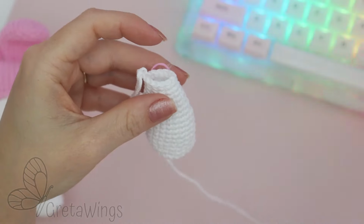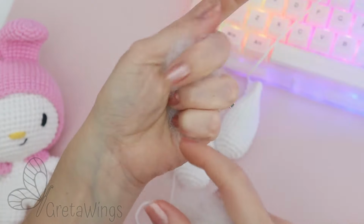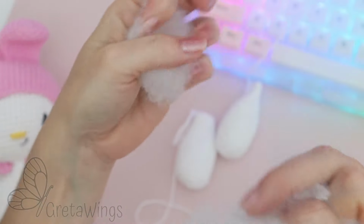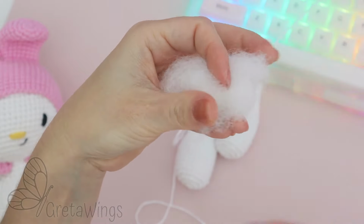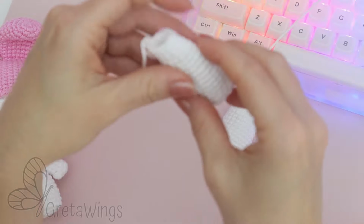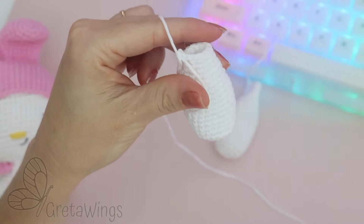If I compare with my finger, for example, it's a little bigger than my finger. It's just this. With just this, it will be enough, not too much. Of course, if you want to put more, you can also do it.